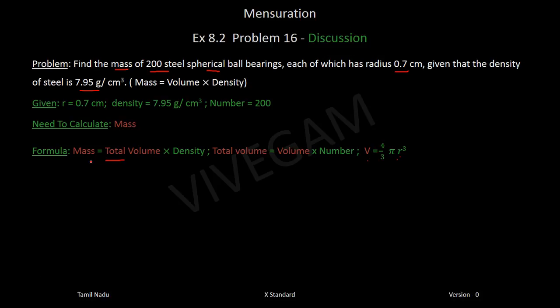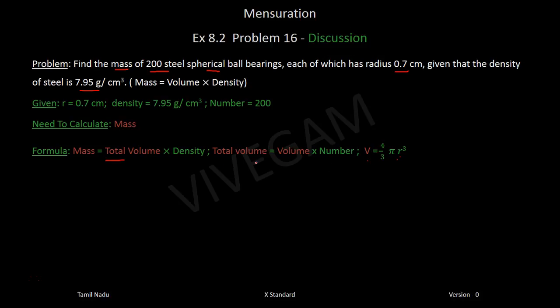As usual, when you think, you have to think in the reverse direction. That is, the starting point must be what they have asked, and slowly write the formula for each one of it. Write the formula for what is asked and see whether you know everything. If you don't know, write a formula for that unknown and keep cascading down till you come to a place where an equation has only one unknown. In this case, total volume is not known, so we are writing a formula for total volume. And again, volume is not known, so we are writing a formula for volume. And now this is where we stop because in this equation there is only one unknown. Volume is the only unknown, radius is known, so we can calculate volume.